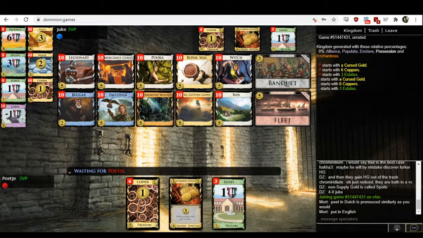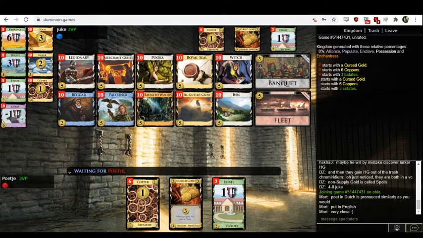Oh, Mort knows the answer. It's more like Poetje. Alright. Honestly, close is more than I was even hoping for with a Dutch word. I saw that and I was just like, I'm going to butcher this.